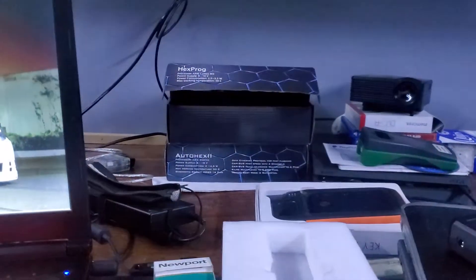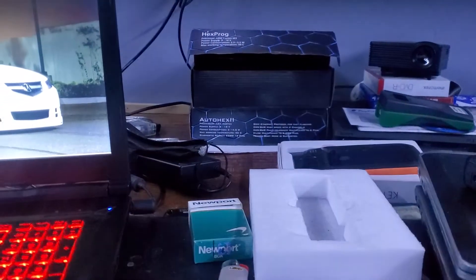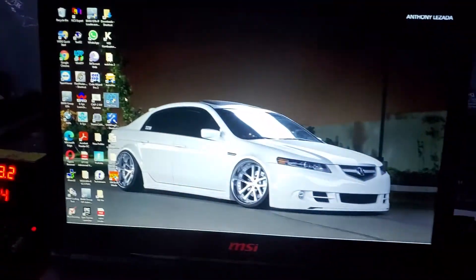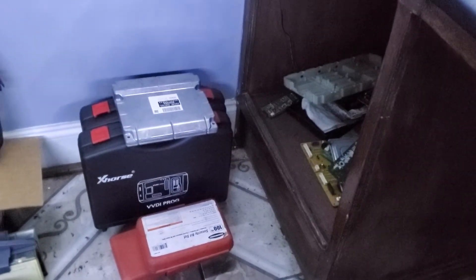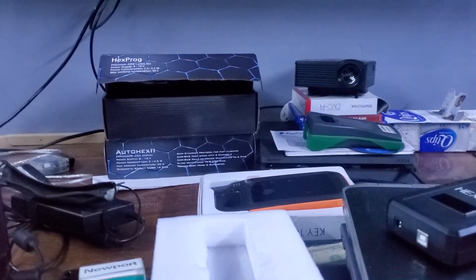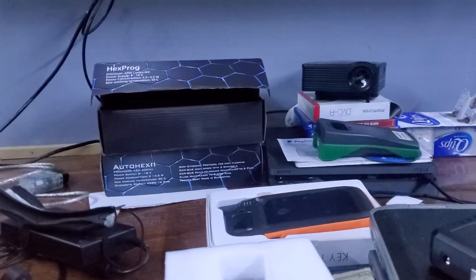I'm a little upset because I just bought the AutoHex full package but now I gotta spend another thousand dollars if I want to be able to do this job on the bench, because I get a lot of bench work and not every job I can be at the car. So if you've got an Autel, don't expect to do it with VVDI2. You're probably gonna have to use the ECU to flash it to whatever software version VVDI2 likes. AutoHex — what it does is it reads it, and if it doesn't see the software level, it automatically flashes it to a version it can work with, does it all automatically. Just make sure your power supply is good. All right, quick update, thank you.